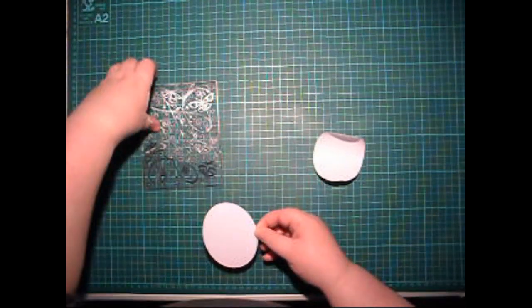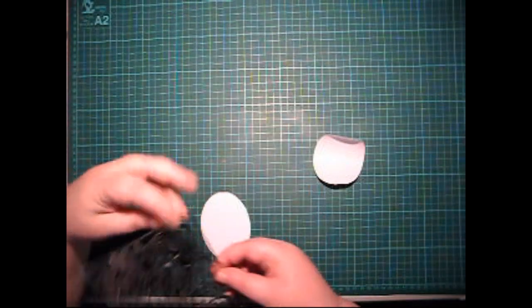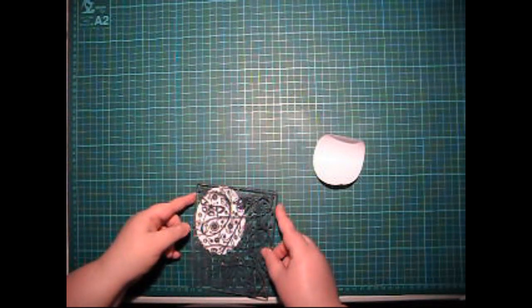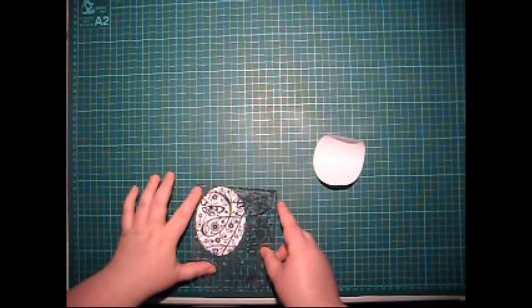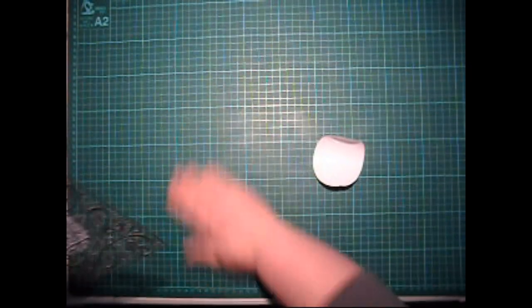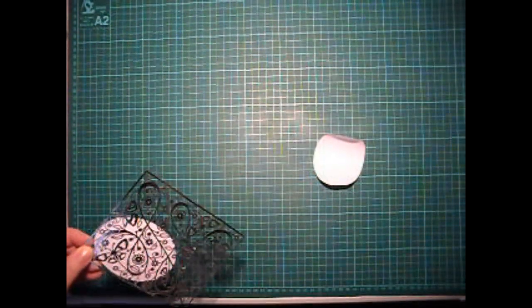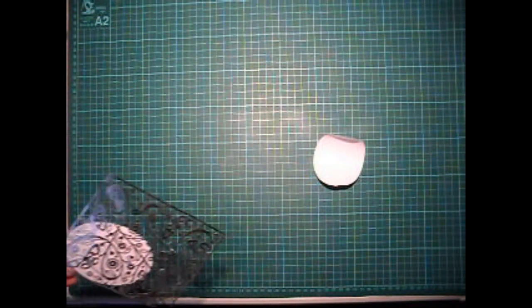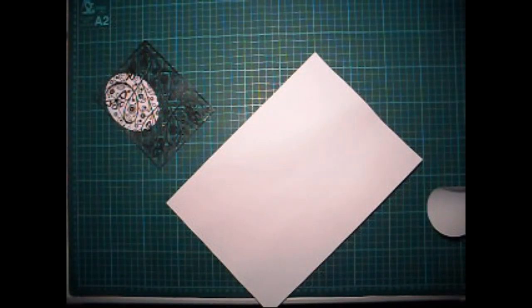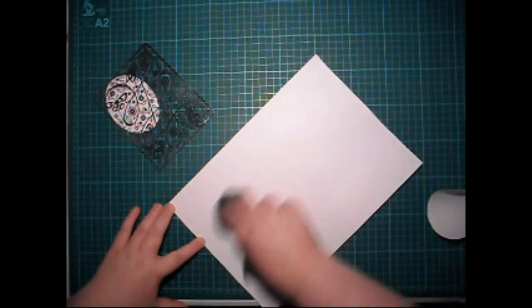Okay, I need to peel my front backing off. And I'll line up the design where I want it. I'm not pressing it in too firmly, because when I pat my glitter down, that'll pat it down a little bit more evenly.